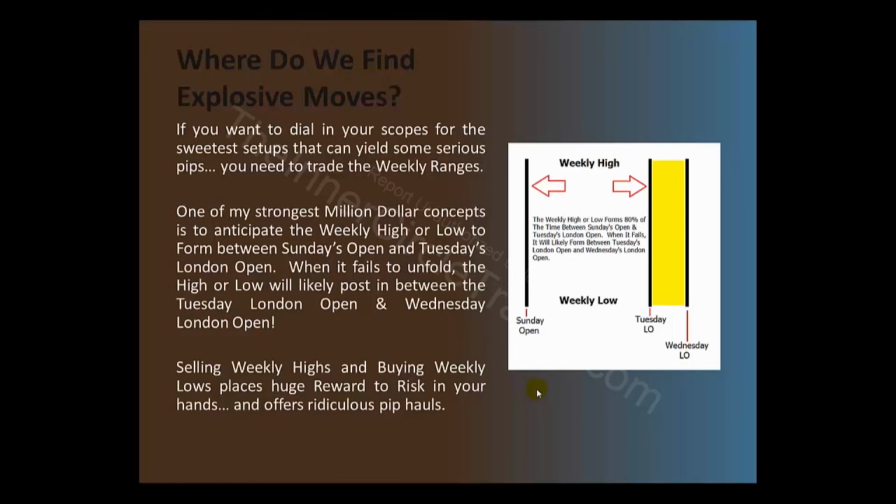Okay, so in other words, you're looking for an opening, looking at midnight in New York time, the initial move up at that time point, going into the London open session around 3 o'clock in the morning in New York time. Generally between 2 o'clock in the morning and 4 o'clock in the morning New York time, in that environment, the high of the day will form. Now, if it happens to be on a Tuesday or Wednesday's London Open, you have an 80% chance that that's going to be the weekly high.